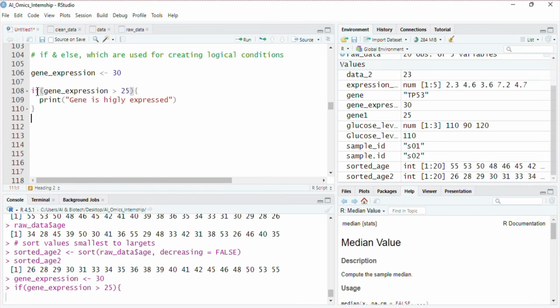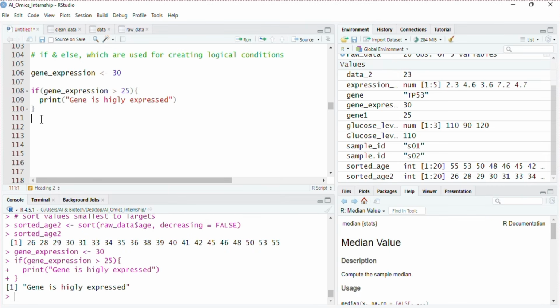If I run this line of command, here if is the keyword, it checks the condition if gene expression is greater than 25. The condition is true in this case, as we have gene expression value 30.